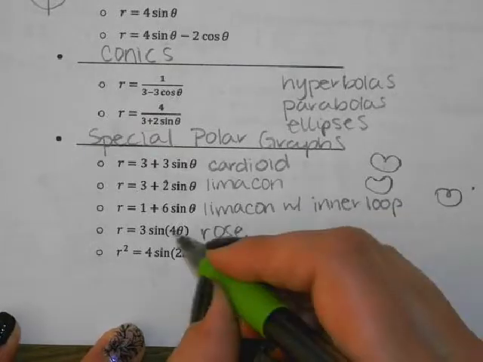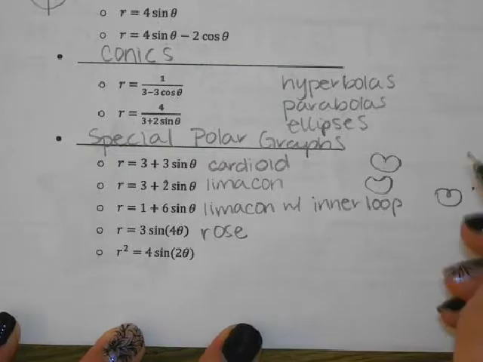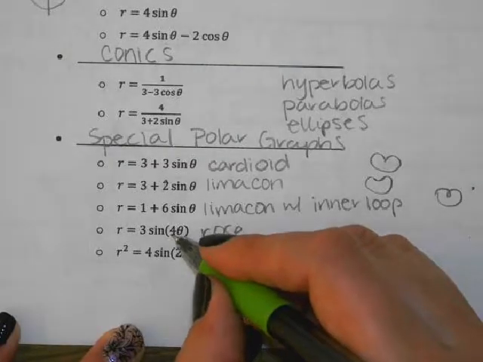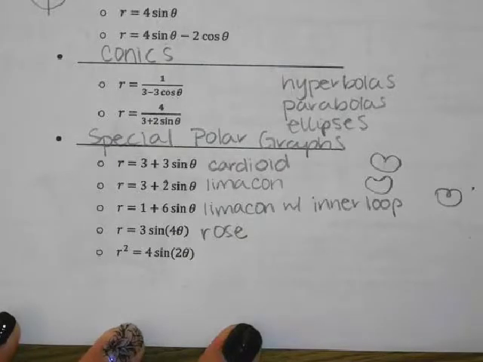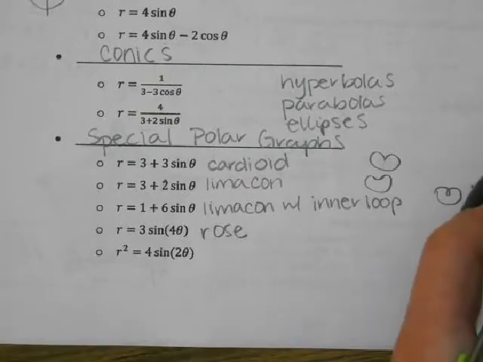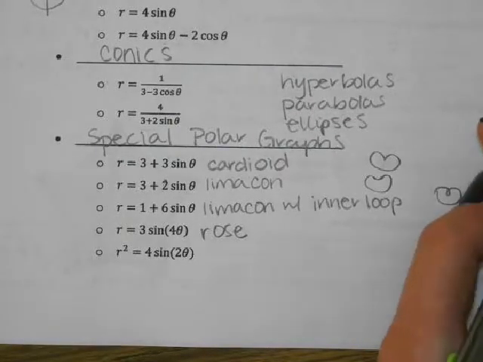So this one, I said 4 theta, so this one would actually have 8 petals, because if it's an even number, you double it. So if it said 4 theta, you'd have 8 petals. If it said 12 theta, you'd have 24 petals. If it's odd, it has the exact same number of petals. So if it's 5 theta, it's got 5 petals. And the reason is it doesn't actually only have 5 loops, it's just that the loops go on top of each other. So 5 theta still has 10 loops, it's just that the loops are redundant. You draw 5 loops and then the next 5 loops go on top of it.